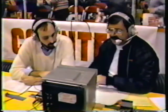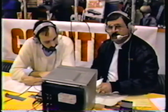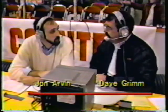The second class is the 9,200 pound modified class, and this will be the real barn burner, the monsters of the midway, as we like to say. We've got all the big names of the sport here tonight, and we'll tell you about them later on. The third class will be the 20,000-pound semi-trucks. We've got five of the best trucks in the country, and they're going to be running a variation of machines, including the Mack trucks and the Peterbilts and Kenworths and things like that. So if you're into semi-trucks, you'll like that class. So we've got action lined up for you tonight. Stand by for session one.